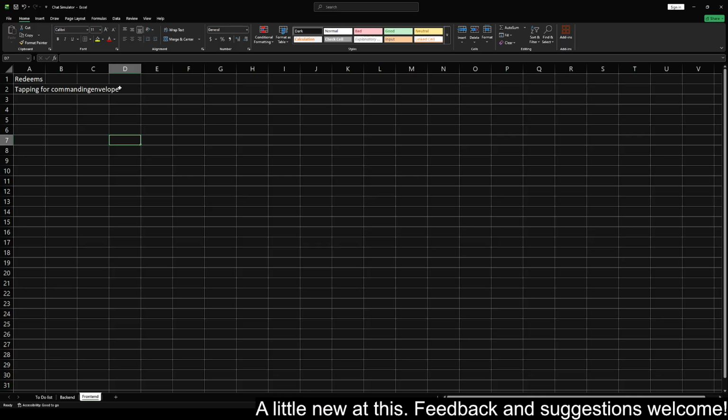I don't know if for the next one I should just hit the button or just take what we have now. I guess I do want to try the tapping and see how it comes across on the mic, so we'll do tapping for commanding envelope. I'm not sure what this envelope does in particular to make it so commanding, but I don't know. Tapping. I'm tapping a little away from the microphone. Oh goodness, don't tap that. That doesn't sound good. Tapping this.